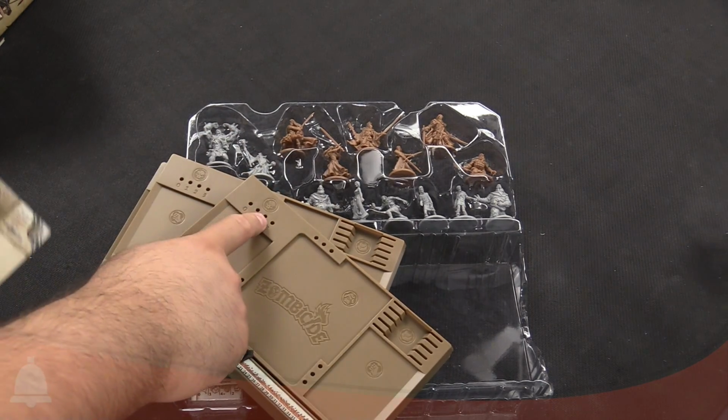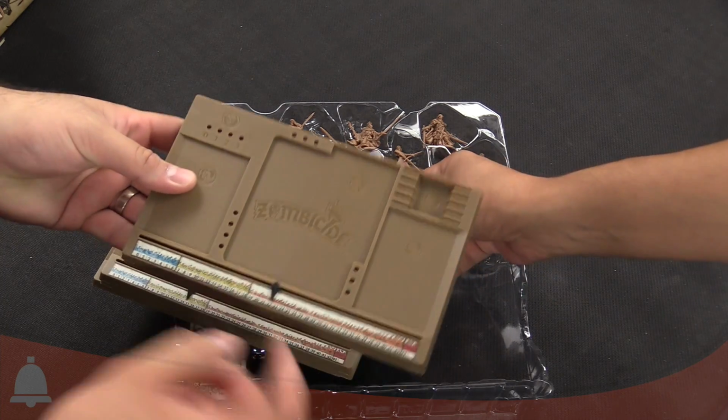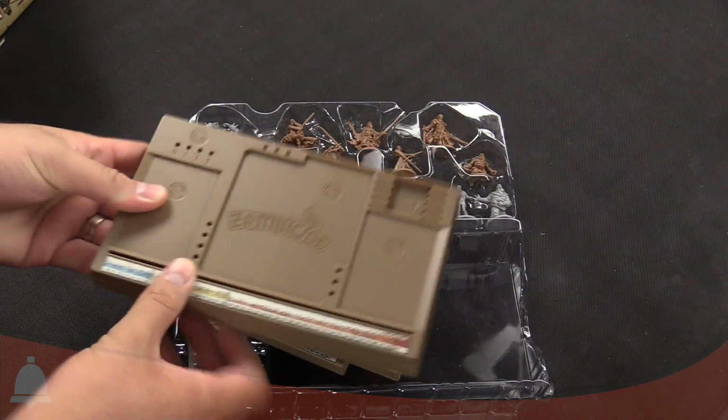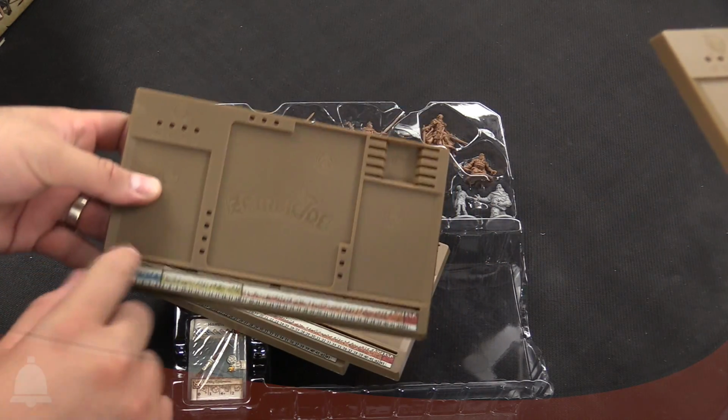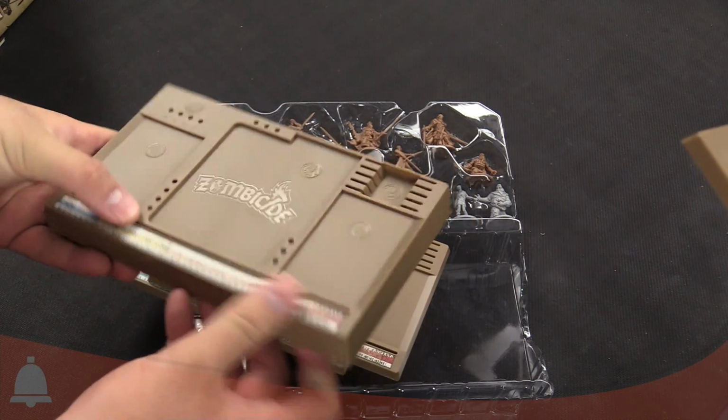Cool. There's little plastic pegs that go into here to help you keep track of certain things. And then this slider is for your experience/kills. So as you get more kills, that goes up. As that goes up, the threat in the game goes up. It's actually a really good system.